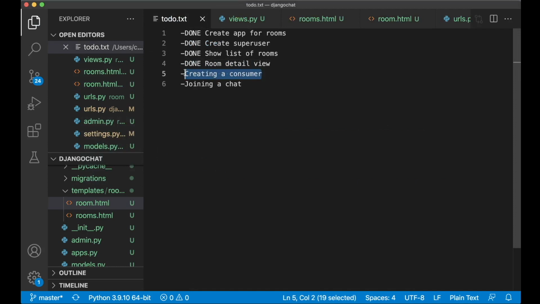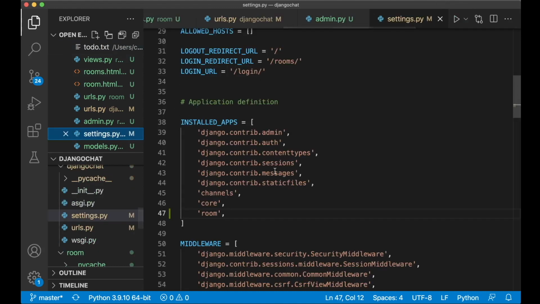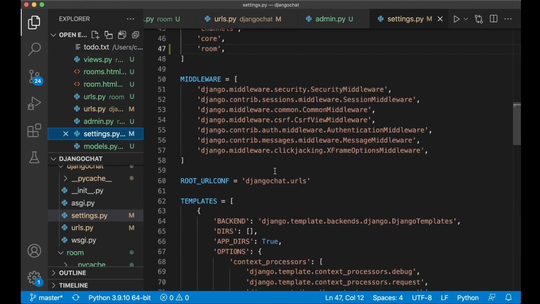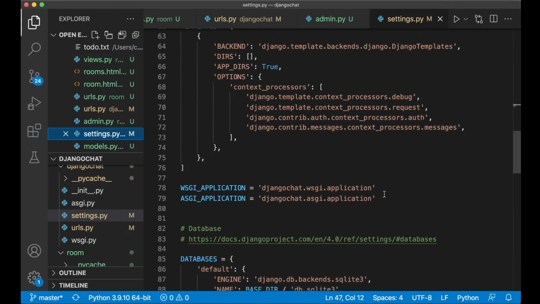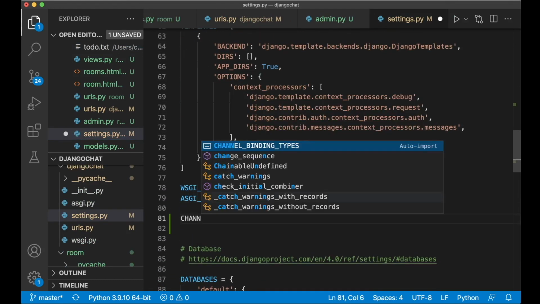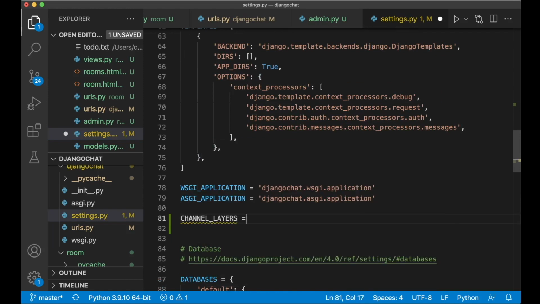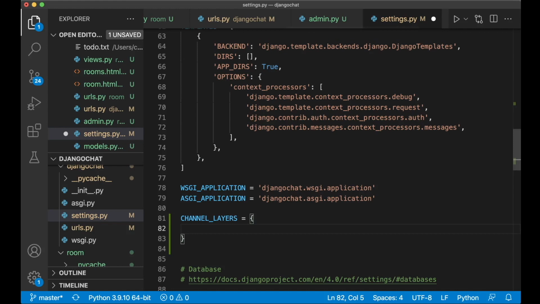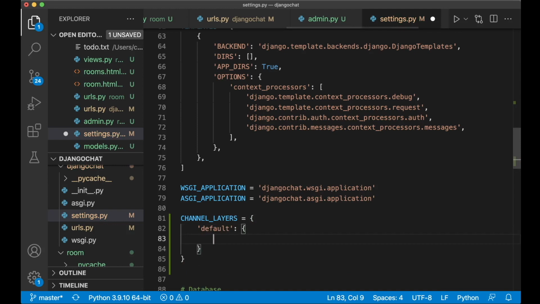A consumer helps us use WebSockets, so we can handle connections, disconnections, receiving and sending messages and similar. So it's a typical Python script. And the first thing we can do is go to settings.py, because we need to set up the channel layers here. So we can go below here and set CHANNEL_LAYERS equals an object. Set the default layer, also a dictionary, and then the backend we are going to use. I'm just going to use an in-memory channel layer for this tutorial.